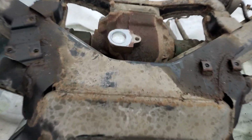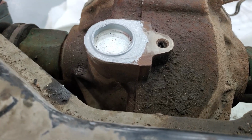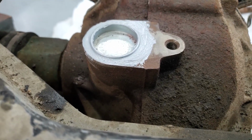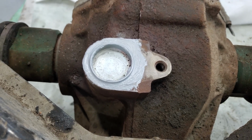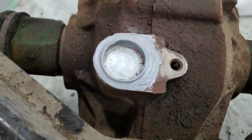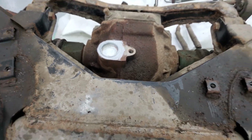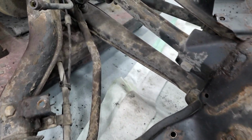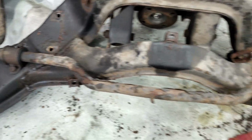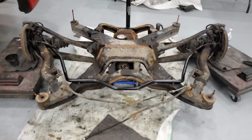Okay, so I've got that pounded down, made sure to not go too far. In fact, I couldn't really get it any farther than that. So I hope that does it, and I did obviously stick an extra bead of sealant around the outside just to really help make sure that doesn't leak, because man, would that be bad. All right, so while that dries, we're gonna go ahead and work on getting the sway bar out because I haven't upgraded one.